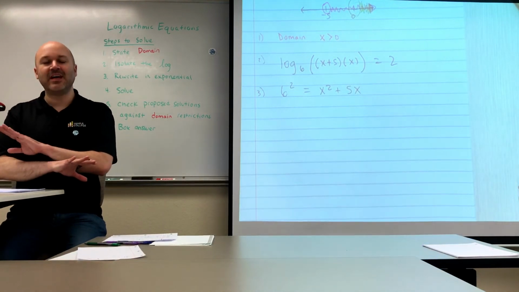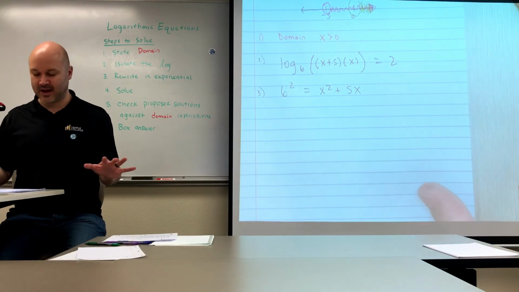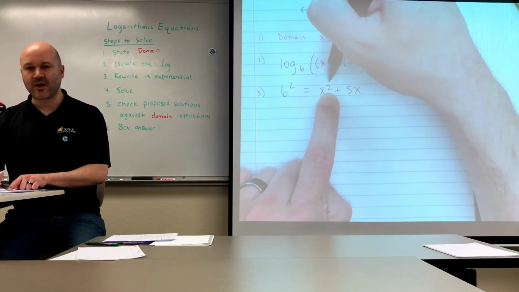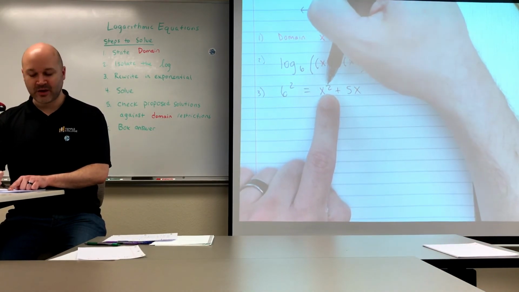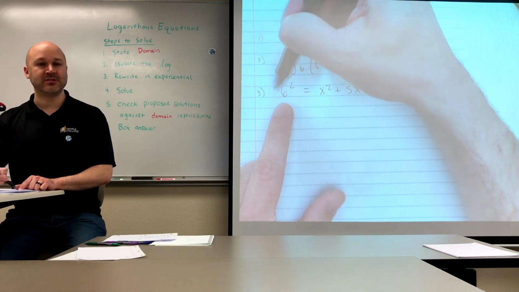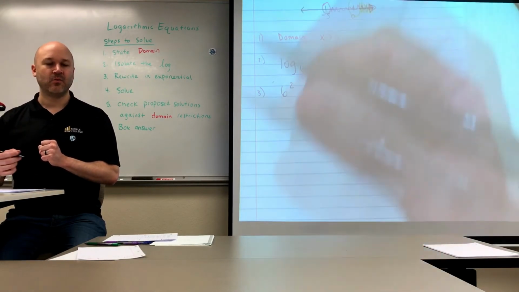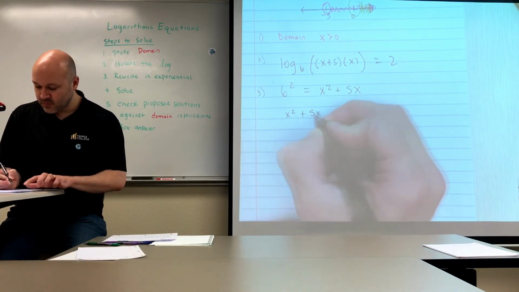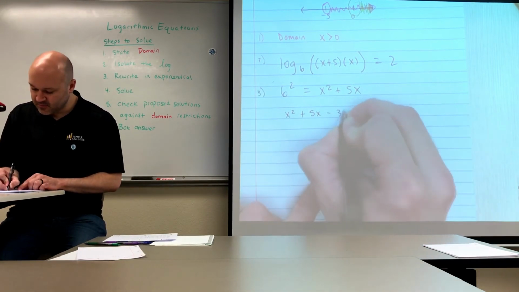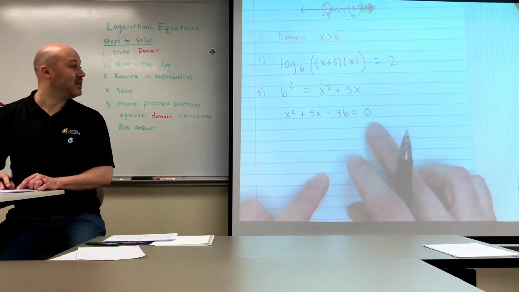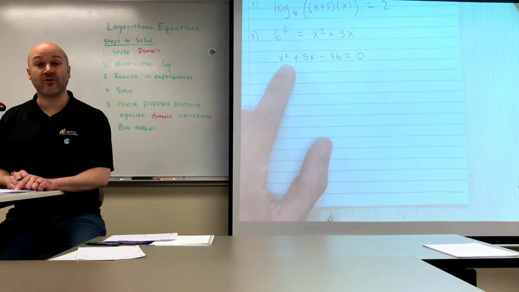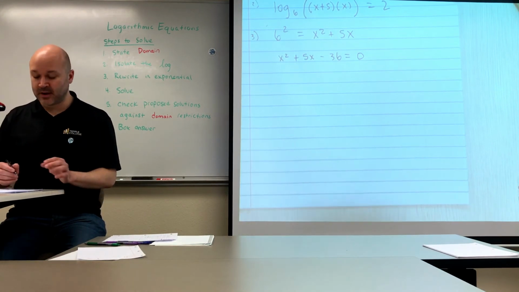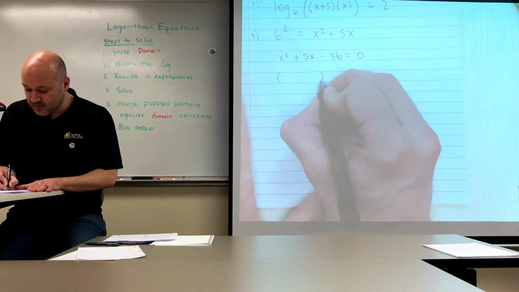All of a sudden, I have left the logarithm equation behind. What type of equation is this? This is quadratic. To solve a quadratic equation, we set one side of the equation equal to 0, and we just hope that this thing will factor. So I'm going to do that. I'll subtract the 36 over. Setting the equation equal to 0. I'm now trying to solve a quadratic equation. Lots of options. There's a formula, complete the square, but I'm hopefully going to be able to factor this.